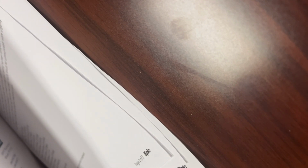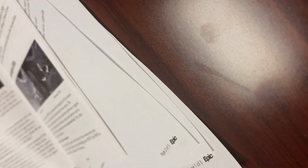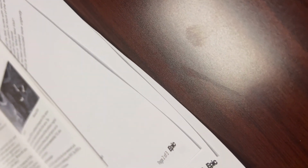This is the test. That's actually what it looks like, because they take an x-ray. They put some dye through your cervix into your uterus, and then we want to watch it spill out the fallopian tubes. Then we know your fallopian tubes are open, versus they have some sort of blockage. Which sometimes women have just a mucus blockage sometimes. But then it would prevent the sperm from getting to the egg. That'd be a problem.